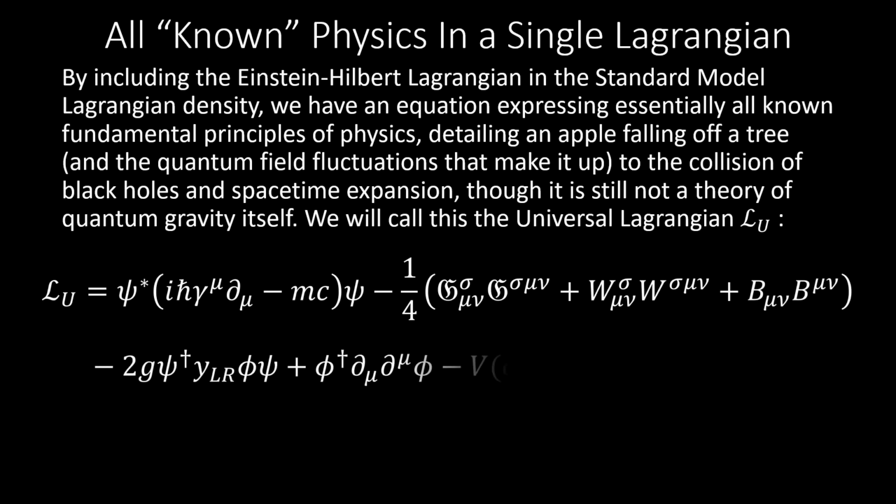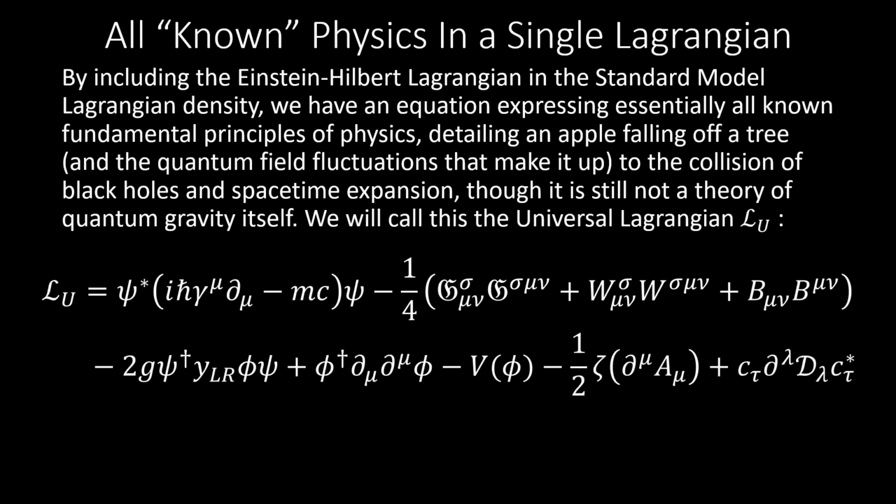So we have the standard model as expected, but now we have the Einstein-Hilbert Lagrangian added on. And we've converted from 8 pi G divided by c to the third power into h bar divided by 16 pi times what's called the squared Planck length, which I write a sub p for Planck area. So we know we're going to want to quantize gravity as we move forward. It's kind of like the whole deal that everyone wants to worry about. So I go ahead and just write this down in terms of the Planck scale.